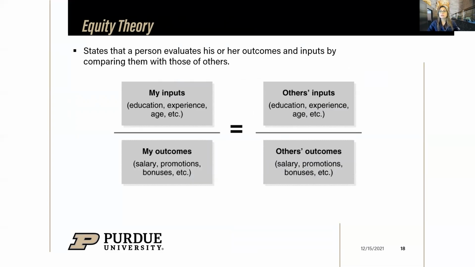Adams' equity theory, also known as the equity theory of motivation, was developed in 1963 by John Stacy Adams, a workplace behavioral psychologist. Equity theory is based on the idea that individuals are motivated by fairness. In simple terms, equity theory states that if an individual identifies an inequity between themselves and a peer, they will adjust the work they do to make the situation fair in their eyes. An example is if an employee learns that a peer doing exactly the same job as them is earning more money, then they may choose to do less work, thus creating fairness in their eyes.